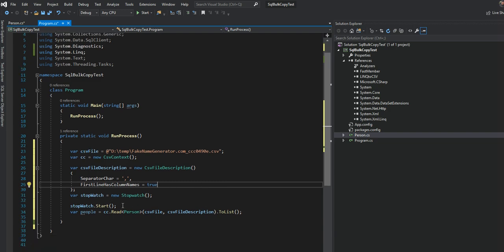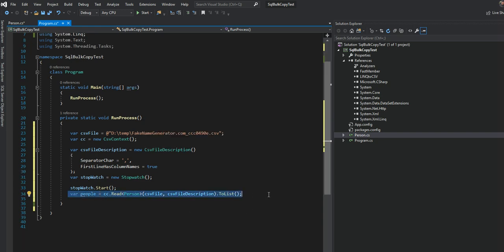Okay, we're going to set up a stopwatch here just so we can show how long it actually takes to load those 100,000 records. Right here is the line where the LinqtoCSV class is serializing the CSV file into my list of person. So people is a list of person, which is generated from the LinqtoCSV class. This single line is taking care of reading the entire CSV file and creating a collection of the contents of that CSV file. And I've used this method with millions of records, so it is very capable of handling a large amount of data.